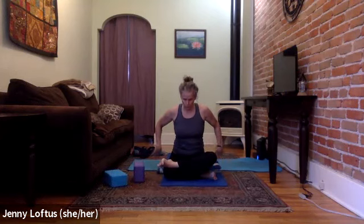If you are going a little deeper into Agni Stambhasana, first just pick yourself up and move your sit bones back behind you. And then stack your shins, erase your wrinkles in your ankles and stretch through the big toes and inner heels. Find the lift of your spine. Slight anterior tilt to the pelvis, just so you're on your sit bones instead of rolling back onto your sacrum. Breathe here. Is this safe for your body or no?